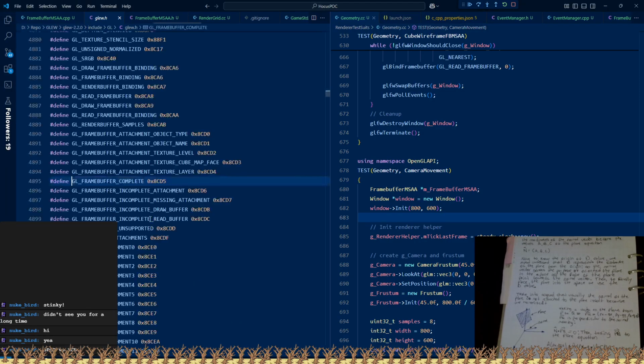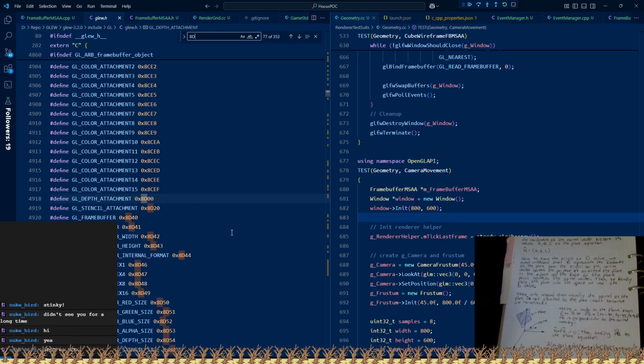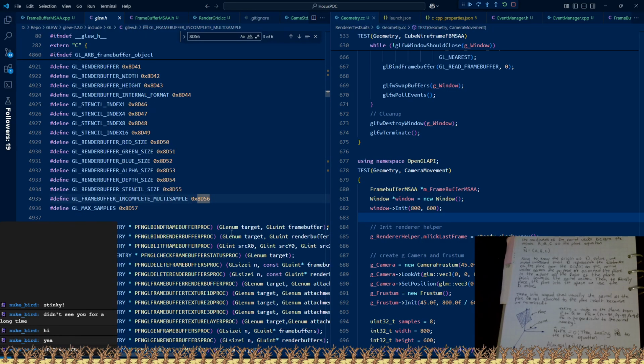Okay, so this is incomplete multi-sample. That is the reason I can use the frame buffer to draw, but the multi-sample is not complete, so that means we don't have multi-sampling. Correct.